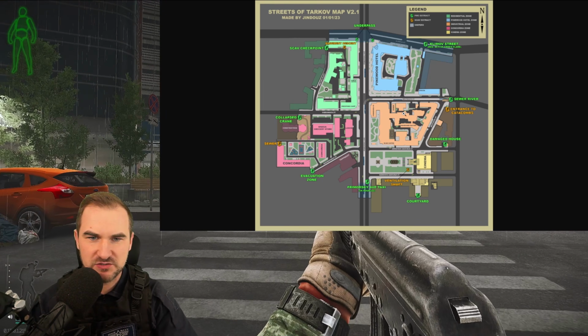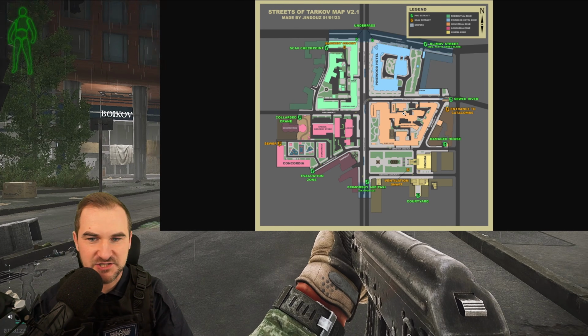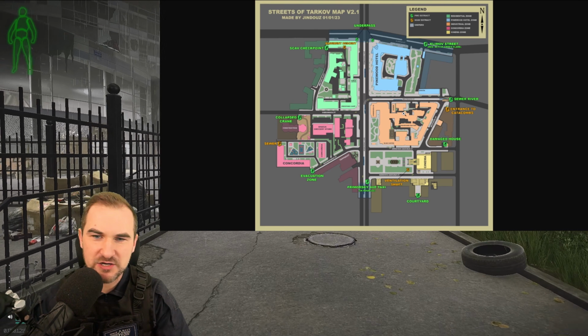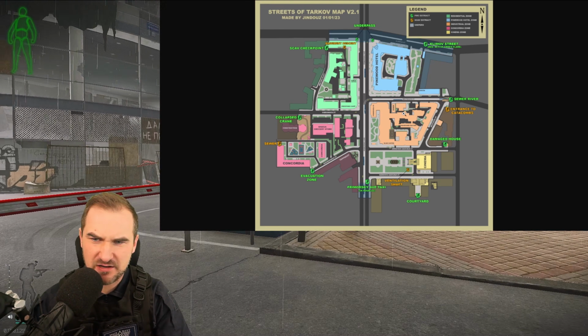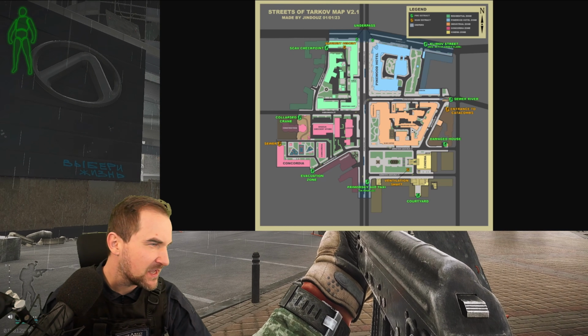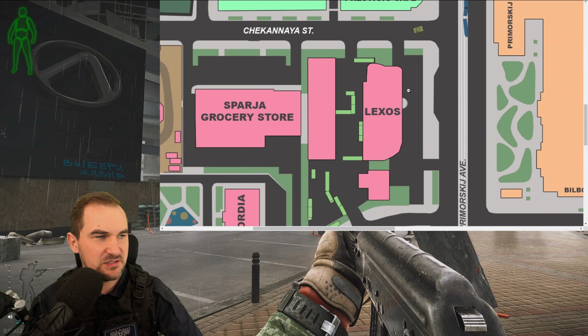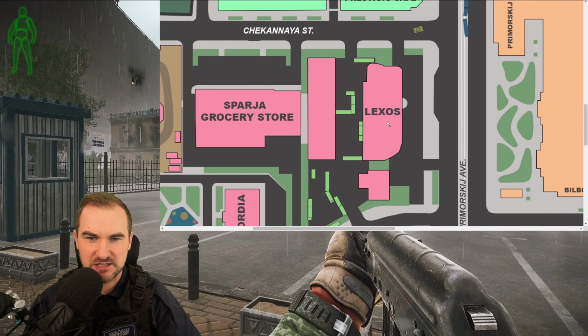Now what you want to do at the start is look around a little bit, search for things that are catching your eye, or like landmarks around here. And there we have, for example, the Lexos. And now we're searching for the Lexos somewhere here. And as you see, there it is. There's the Lexos.